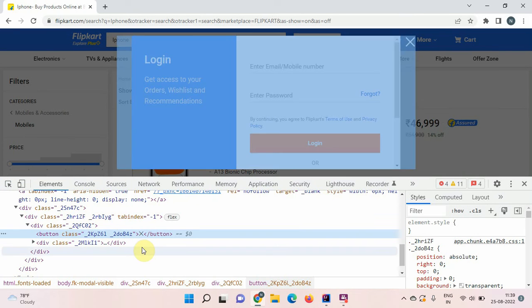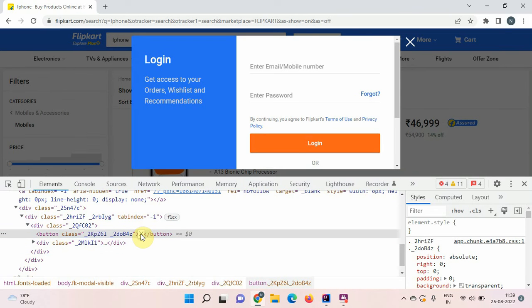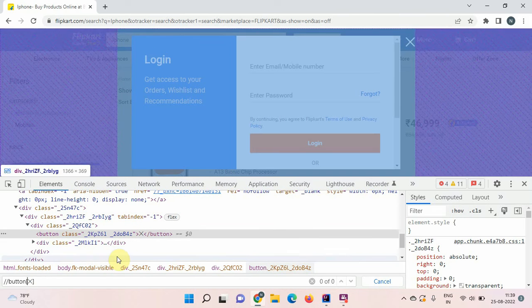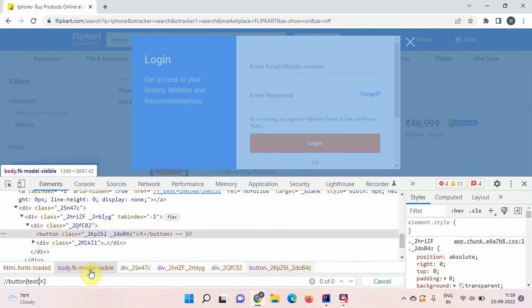I have to inspect this element, and I will write an XPath which has the tag name button. Okay, double forward slash button. And here I'm inspecting this element not by an attribute. This cross mark which exists between the opening and closing tag will be the text element.